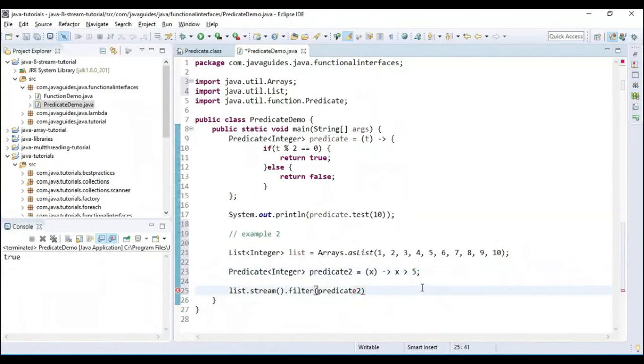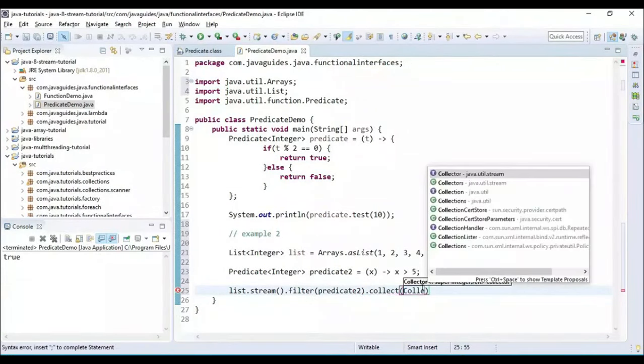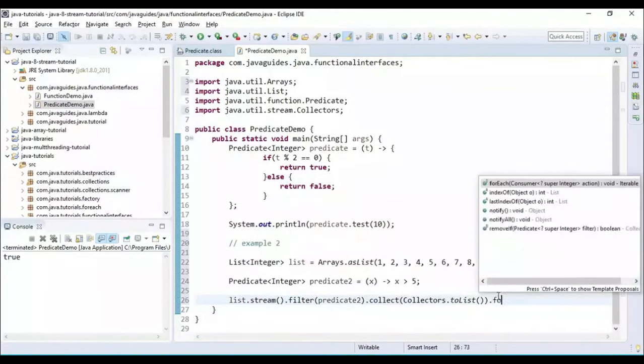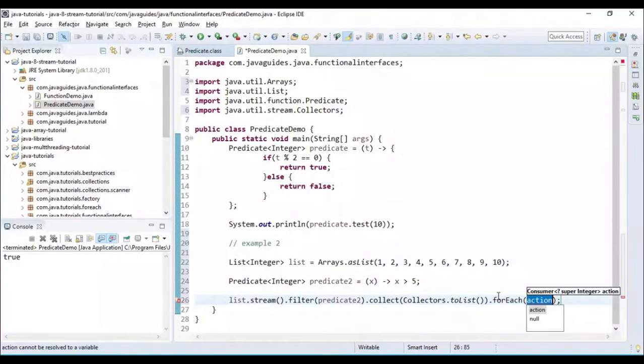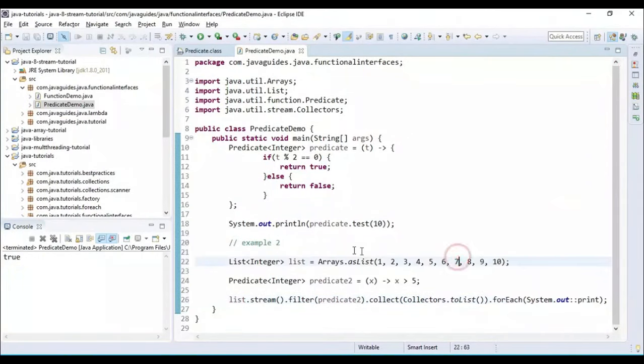Here I will use the collect method and collect the result. I can just iterate over it with a for each loop and print the result.